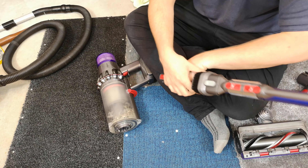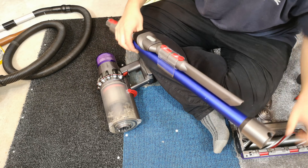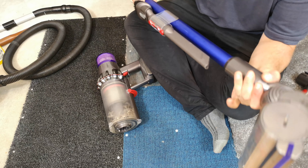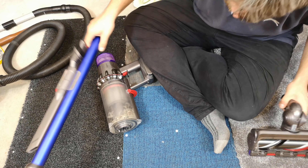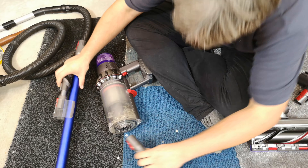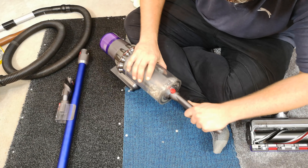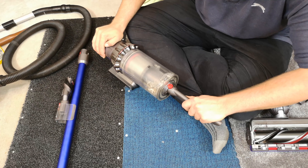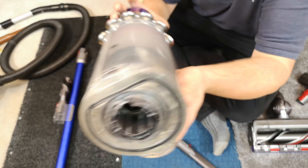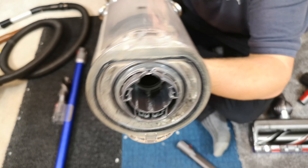Obviously this has to come out every time you want to empty the thing. You don't want this bottom joint — see, that's rigid, it's just where it enters the machine. Let's put the crevice tool on — that does it a lot, it's just the fitting here. You can see that's nothing bad, to be honest.